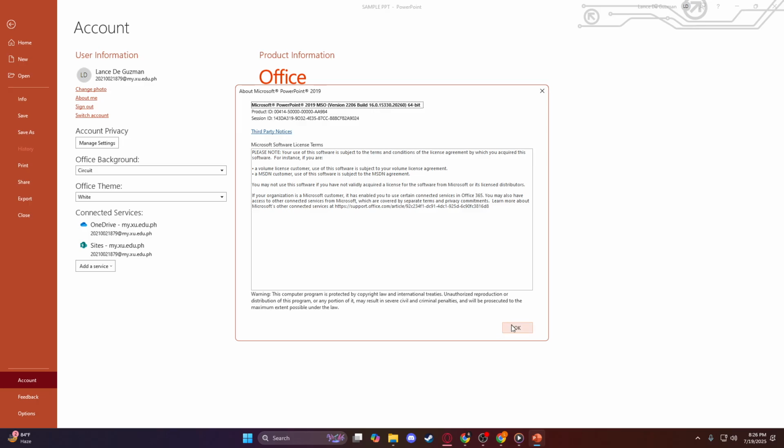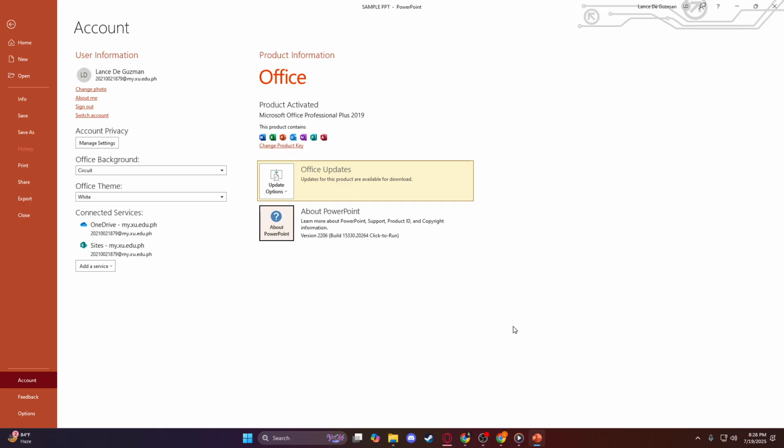It's a straightforward and quick process, but knowing exactly where to click saves you time and ensures you're always informed about your software, which is key in today's fast-paced, tech-driven world. Keeping abreast of these details can enhance your ability to troubleshoot, update, or communicate any issues with tech support should the need arise in the future.